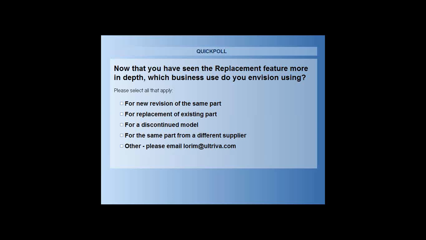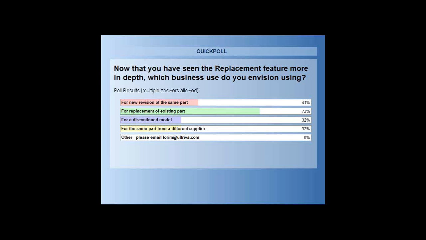I see several votes coming in. I'll give us a few more seconds here. All right, people are still voting. Give you a few more seconds to submit that. All right, we'll go ahead and close this, and I will share that with everybody. Looks like a lot of people are choosing replacement of existing part, closely followed by same part but for a new revision. On that first option, same part for a new revision, I believe right now we're forcing a brand new, unique item number. But that's something I believe we will pass along to engineering for the future. All right, very good, and we will hide that.